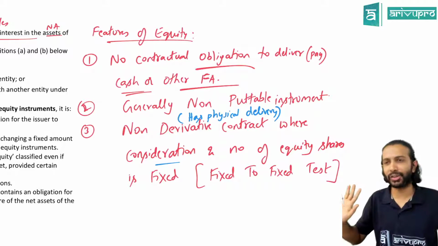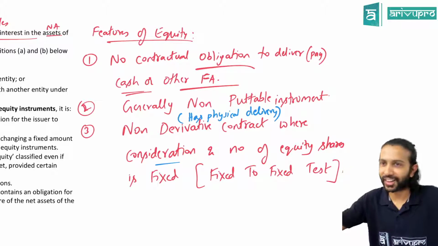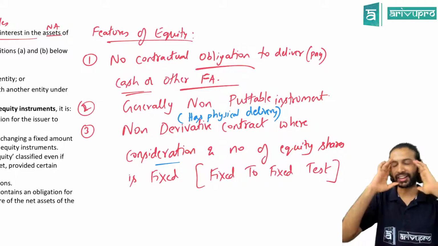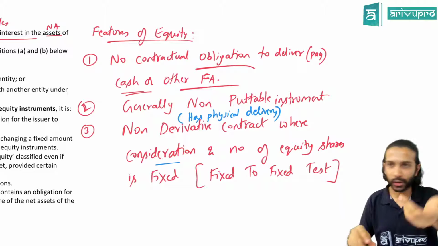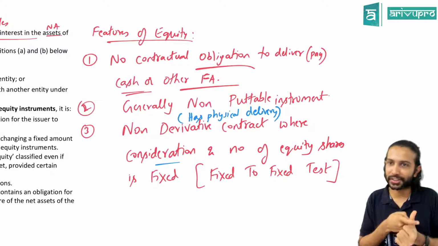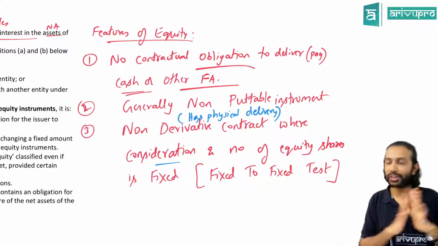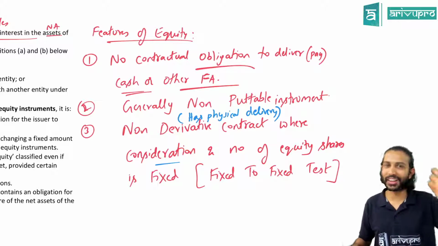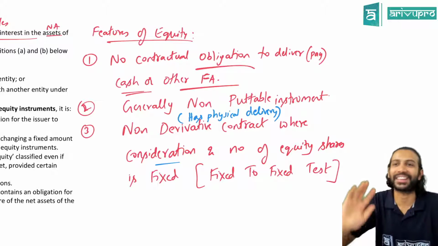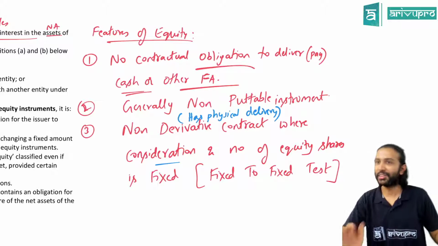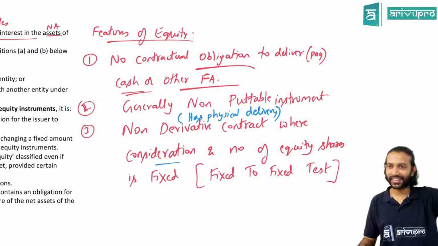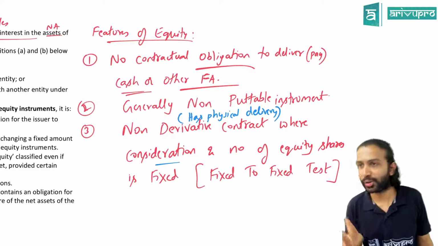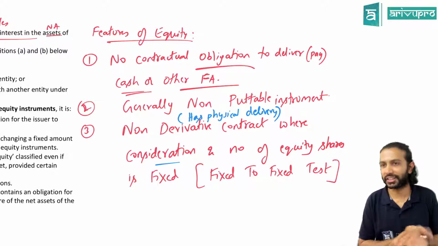There is no repayment at all. Once the company issues equity, it is relaxed, like our classes, whether you understand or not, just sit back. The company should not have anything on its head that it has to give. If you take a loan, you compulsorily have to give interest and principal back. Equity should not have any of those features. It's like a forgivable loan: take and forget. If a shareholder wants his money, let him go to the share market, sell the share and recover the money. If the company wants, later they will do a buyback of shares. That is their mercy. There is no obligation.